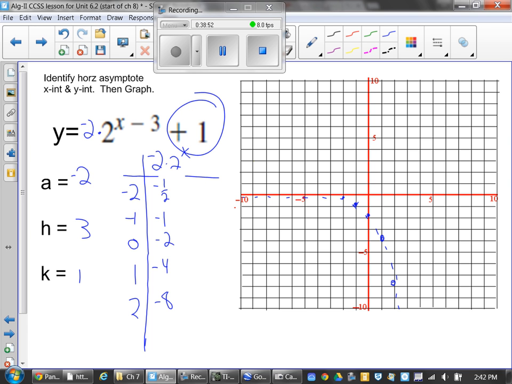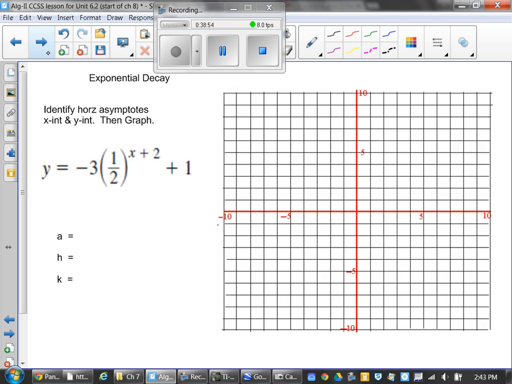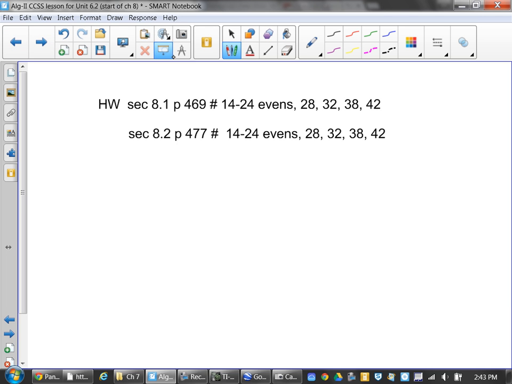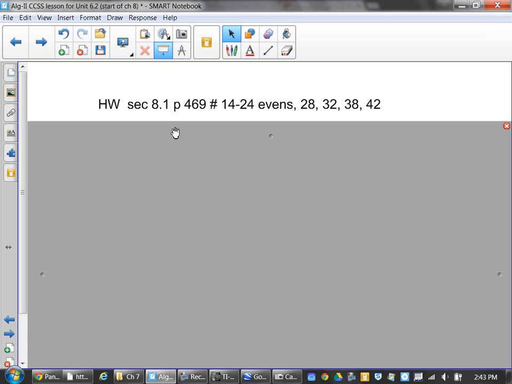Let me give you a couple of these to try out for tonight, because I know we're running out of time. I want you to look at just this top grouping. Tomorrow we'll go over a couple of them, and I'm going to show you the difference between decay and growth. It is very, very easy. The process is exactly the same as everything today, except the b value changes. That's the only thing that changes with decay. Tomorrow, we won't take 35 minutes to go through the whole lesson. It should take 15, and I'll give you guys some time to work. Sound fair?